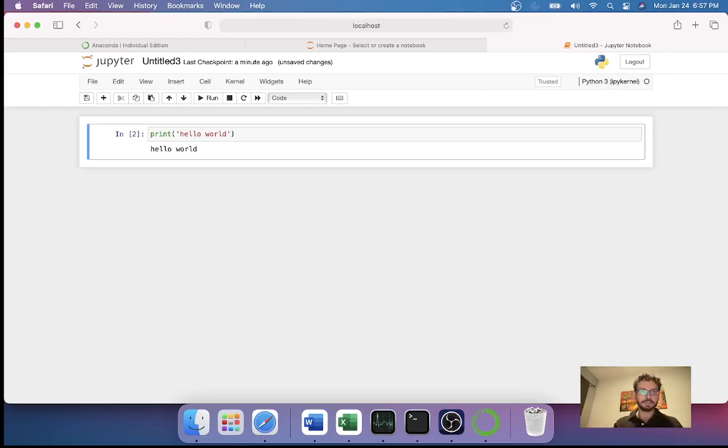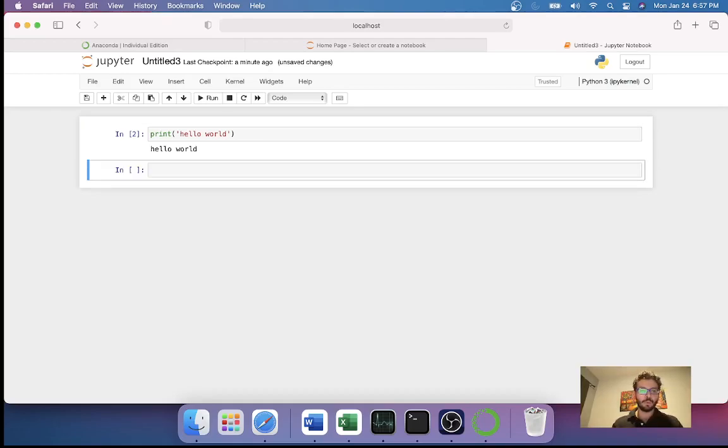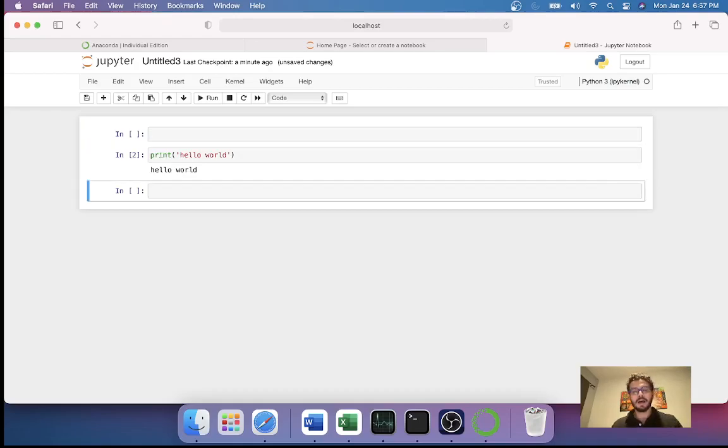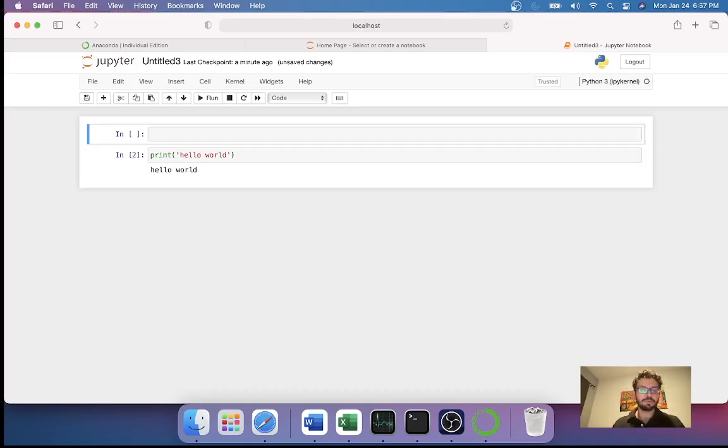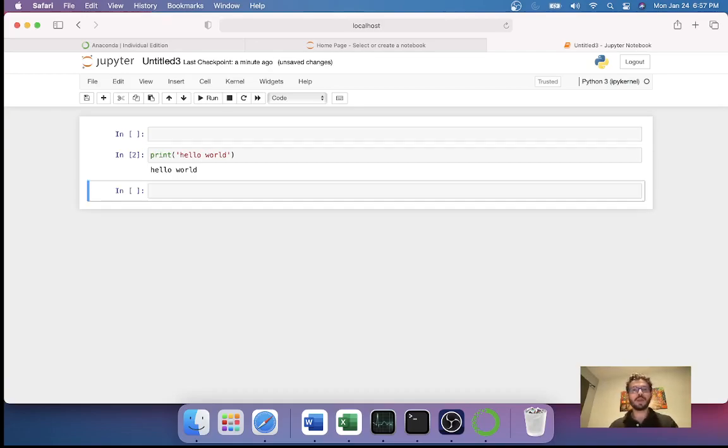And if you want to insert a cell after your current cell, you press B. Otherwise, if you want to insert one before the cell, then you press A. And then you can delete it as well using X. Now the reason why I'm mentioning these things is because once you're developing something which has multiple steps, then these shortcuts definitely help you a lot.